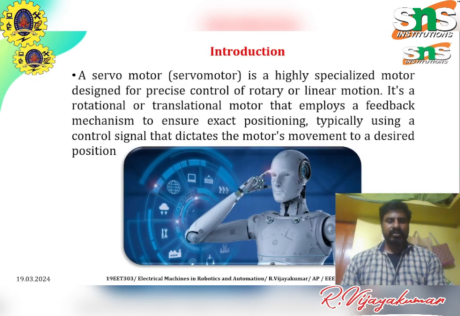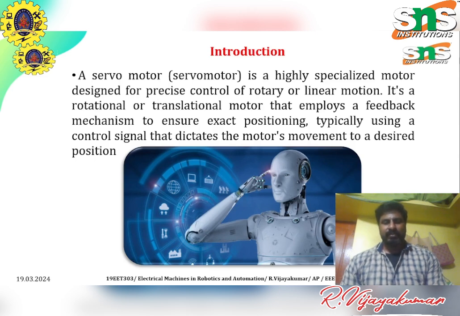So, introduction. First of all, what is meant by a servo motor? A servo motor is a highly specialized motor designed for precise control of rotary or linear motion. It is a rotational or translational motor that employs a feedback mechanism to ensure exact positioning, typically using control signals that dictate the motor's movement to a desired position. So this is very important.